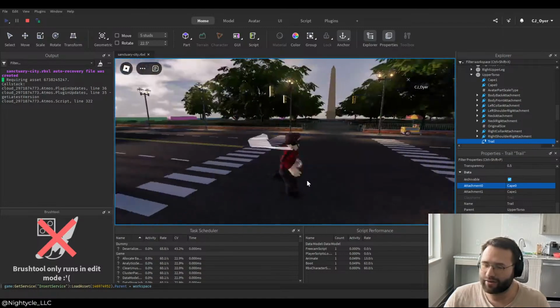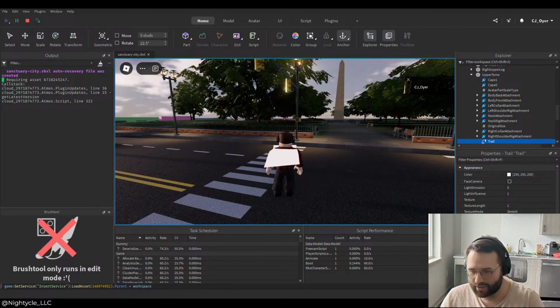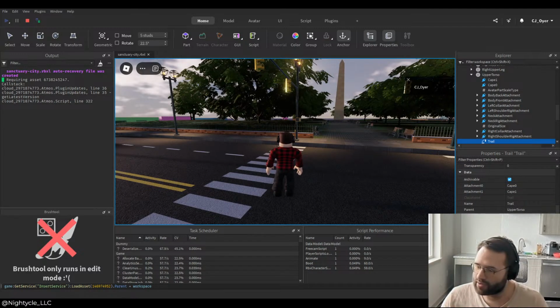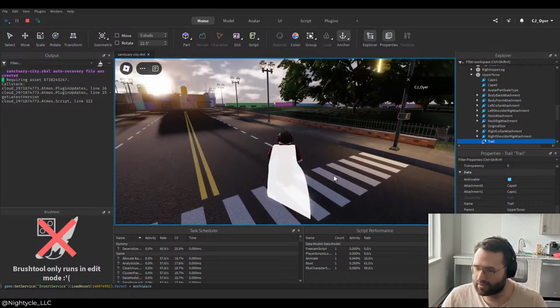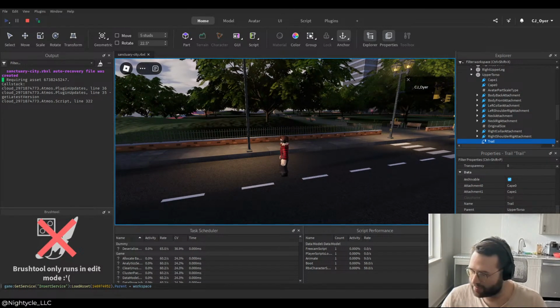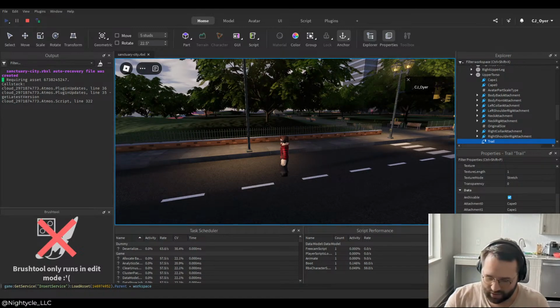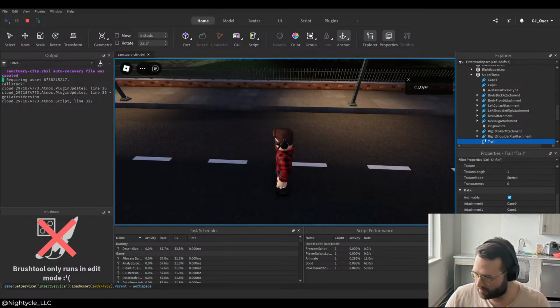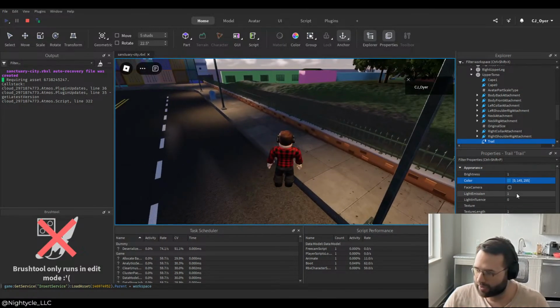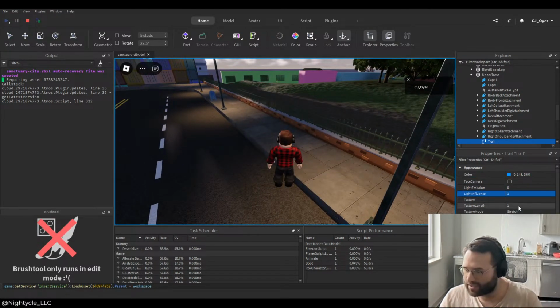Because the problem is we can't make it go down, to my understanding. We'll see. How about let's change the lifetime a little bit. Min length, max length. Yeah, I don't even know if we'll end up using trails necessarily. I just want to see what they look like before I make a final decision.